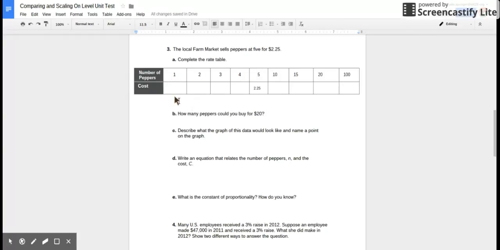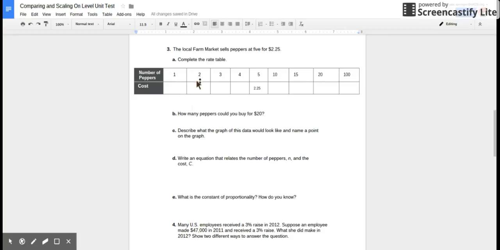And the best way to do that is to set up a proportion to find the unit rate. Now you already set up proportions for the second question, so you're going to use a similar strategy. And remember, when you set up your proportion, you have your 1 unit on the top for both sides and your 1 unit on the bottom for both sides. And you already have 3 values: the cost, the number of peppers, and the number of peppers for the unit rate. So you're going to need to find the cost for that 1 pepper.